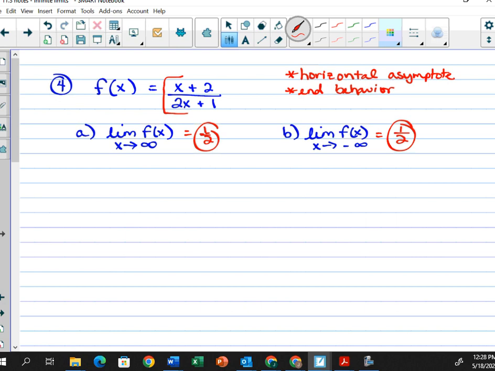Again, you don't need to sketch it, but it is a rational function following that horizontal asymptote to the ends. With most of these where x is approaching infinity or negative infinity, there's very little work to write down and show me, but you do have to think through what is happening with the graph. Let's try again.